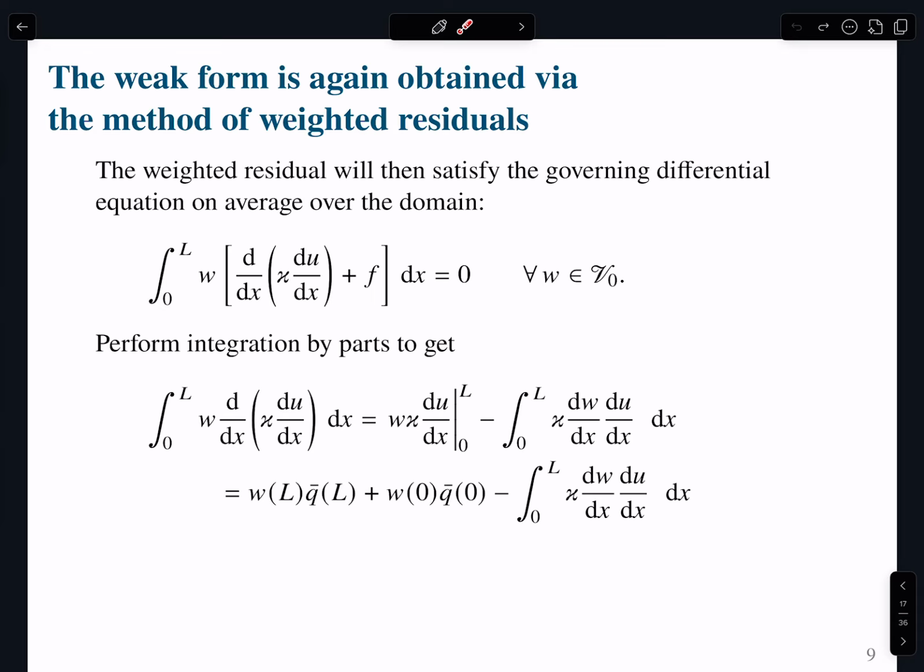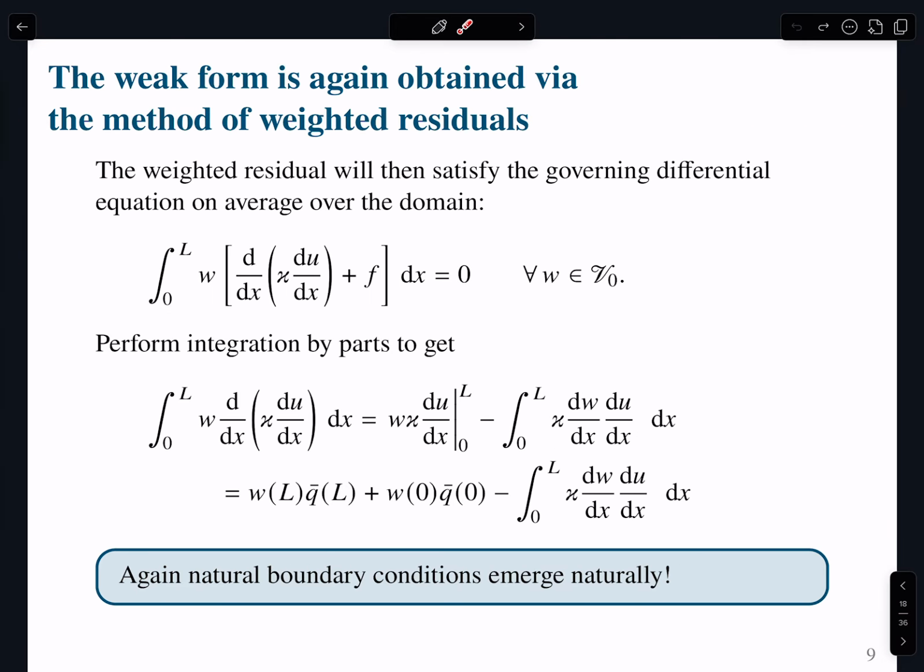And again, it's very similar because the differential equation that we're looking at is very similar, right? Again, we did this comparison where you could say, well, in this case, U is the temperature. In the elasticity, this is the displacement. But this kappa is my conductivity. In the elasticity it was my axial rigidity, EA. And then this guy here is now the heat source term, whereas in the elasticity it is my load per unit length. And again, just because the equations look the same, we're going to get to the same type of outcome when we obtain the variational form.